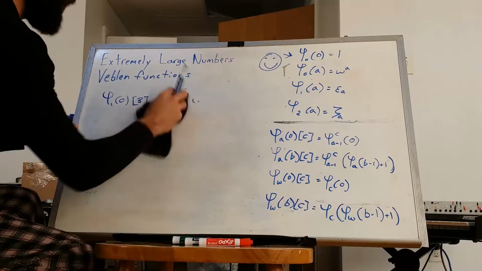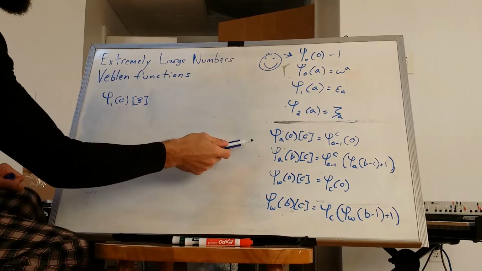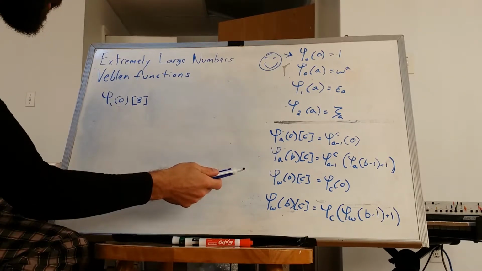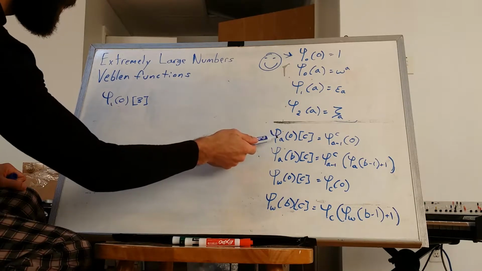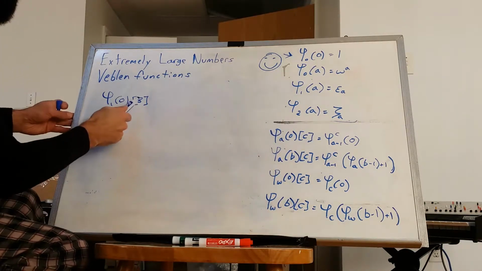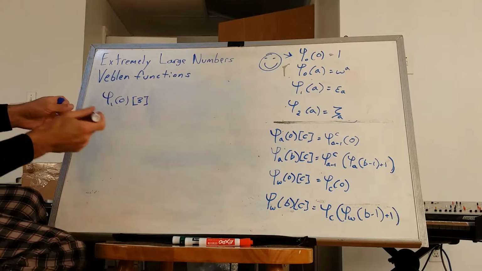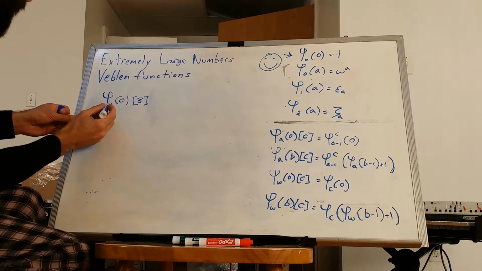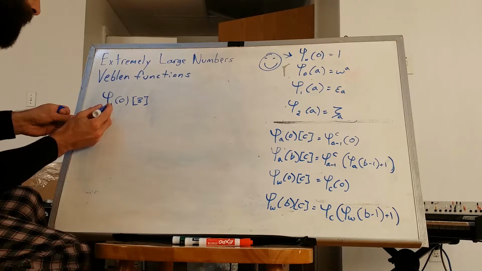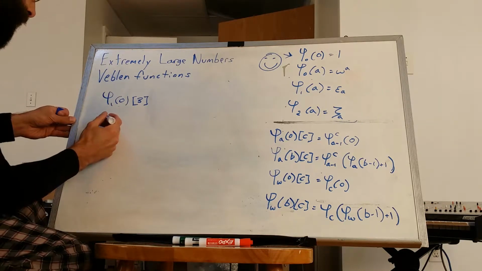So we're going to do that. Following our rules here, that is this one here. What this means is we take this many copies of the previous phi function. You can see it's very much like the fast-growing hierarchy in that you minus 1 from the subscript right here, and you do this many copies of the function. So very similar to the fast-growing hierarchy. There's a few differences, but we'll go over those in time.